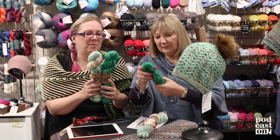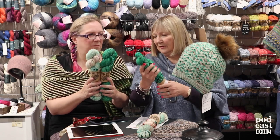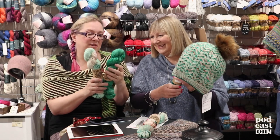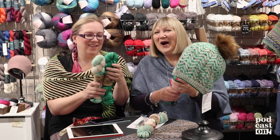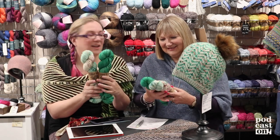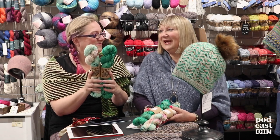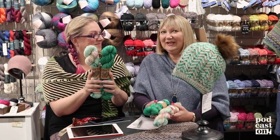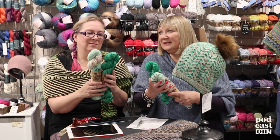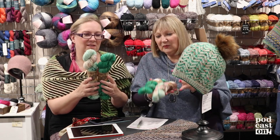The other colorway is called Emerald Fields — an emerald green with the most gorgeous goldy-colored speckles that give it depth and color texture. If you had to pick one — it's nearly impossible! We did a survey amongst our staff and it was pretty much split down the middle. Maybe the lighter one won out slightly, probably because we finally had some nice summery weather.